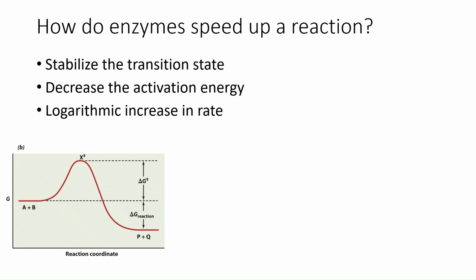So what did those bullet points even mean? Let's look at this energy diagram to help think about that. In this reaction, we have our reactants A and B start out at this sort of baseline level of energy shown by G on the y-axis, and we have our products P and Q. They are at a different level of energy that is at a lower G than the reactants, which is why this reaction is spontaneous, right? Because the products are lower energy than the reactants. And the overall difference in energy after this reaction is carried out is this delta G of reaction. And this is pathway independent.